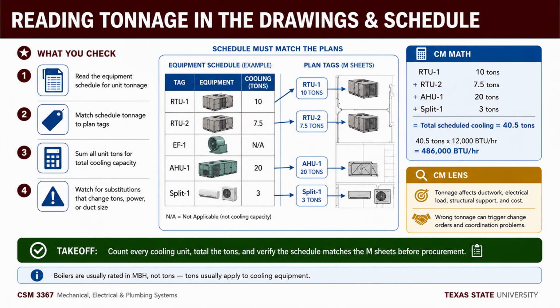West glass is the villain. Afternoon sun comes in low and flat, straight through the glass at nearly 90 degrees. No overhang can block a low sun angle, and it arrives at the exact same hours as the peak outdoor air temperature. Late afternoon sun plus 100-degree air, stacked. That's why the building's peak cooling load so often lands between about 3 and 5 p.m., and why the west-facing conference room is the space that generates the hot room complaint in every office building in Texas.